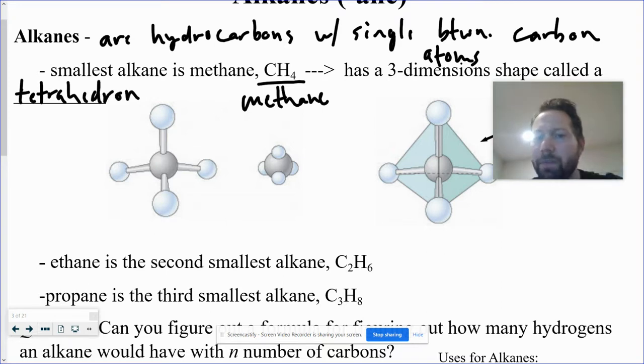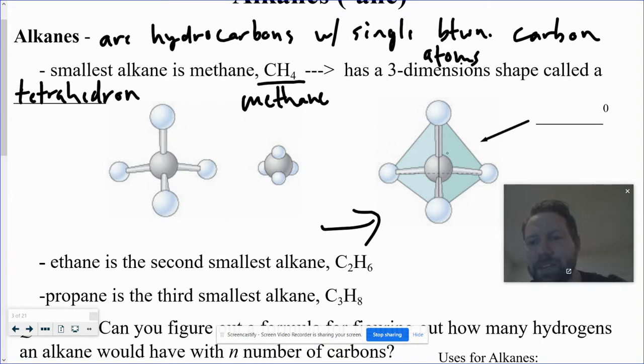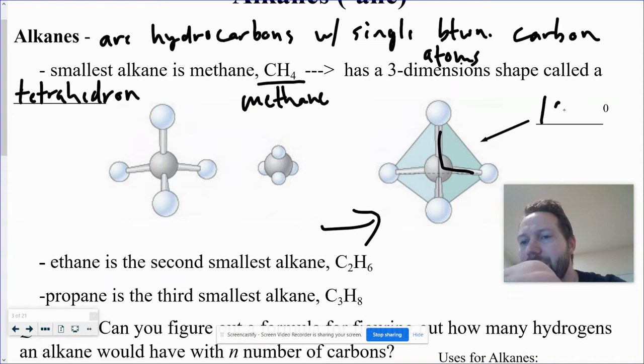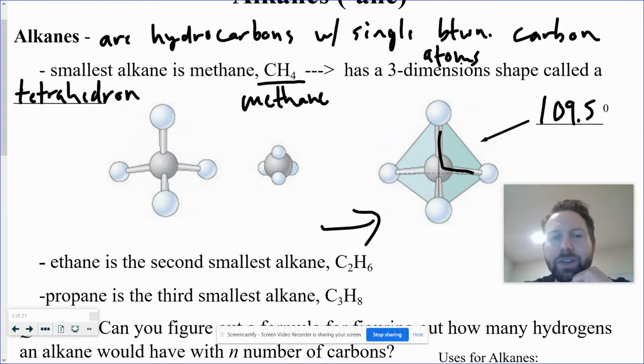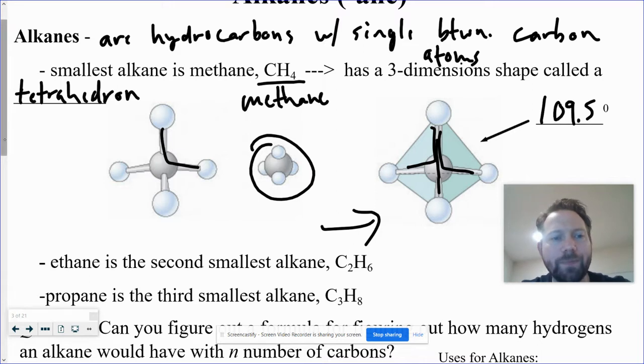If you notice in this picture here, the tetrahedron really describes the sides, if you will. It's sort of a pyramid-shaped structure. And this angle right here is a very specific angle. This is 109.5 degrees. It always is the case. And it's good to know the structure of a molecule. These angles are always 109.5. Sometimes it's drawn like that as well.